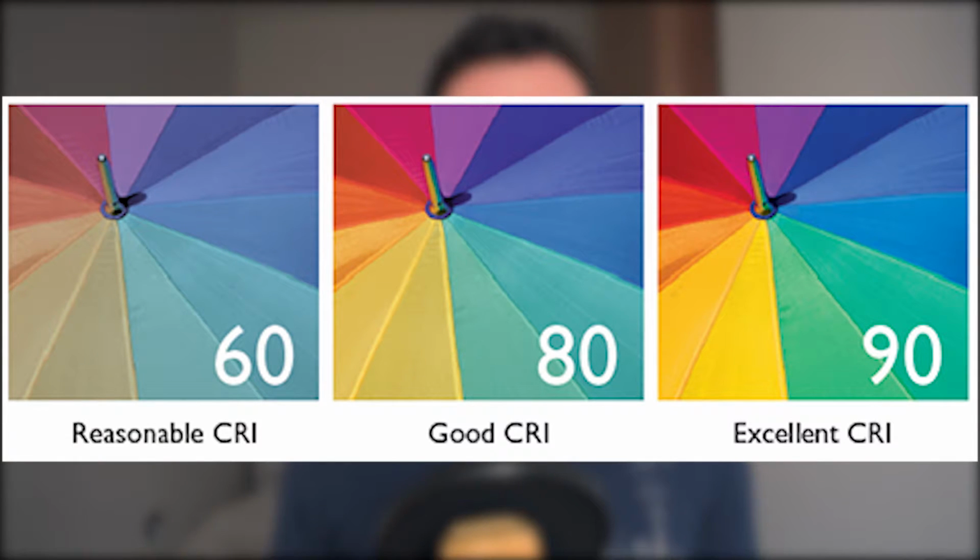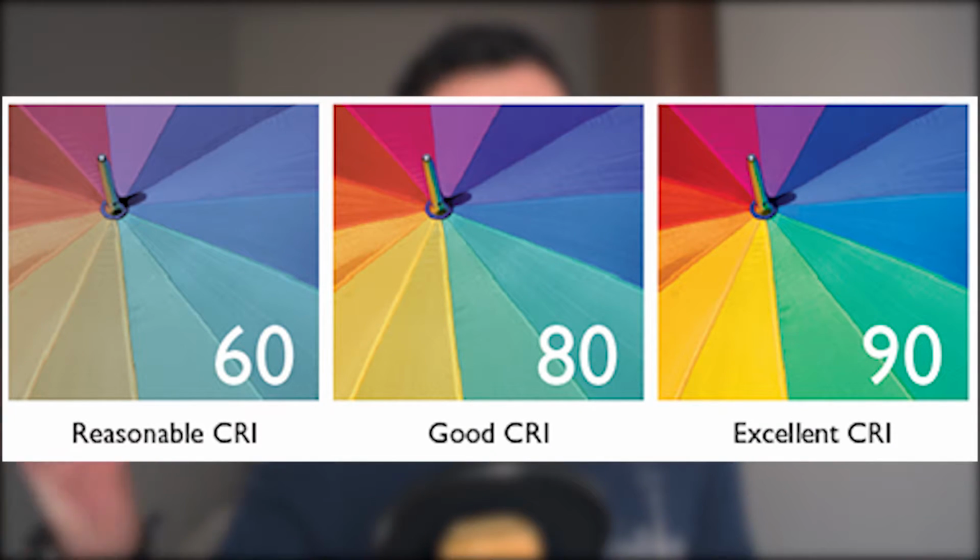If the red light doesn't get emitted from the light source, it cannot hit the object and it cannot get reflected into your eyes, which means you cannot perceive this as red. It's scary, I know. So CRI is basically a percentage. The higher the percentage, the more realistic colors look.